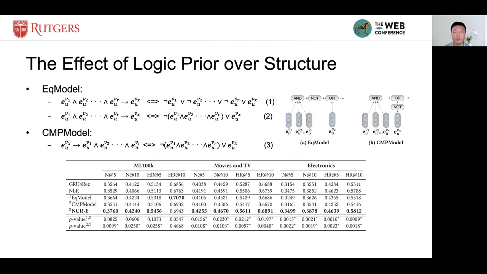Since the network structure is defined by the logical expression, we need to do two experiments to evaluate the effect of logical prior over structure. Actually, the logical expression on the left side can be equivalently converted to one and two form. Equation 1 is what we have introduced before. Equation 2 comes with three logical modules, which include one more module. We call the model in equation 2 form as EQ model.